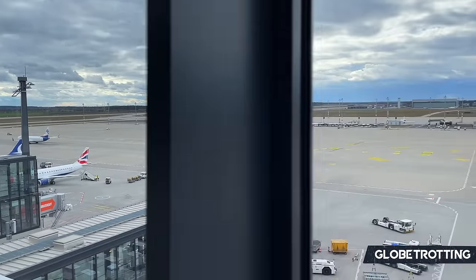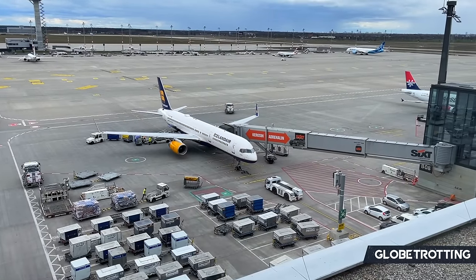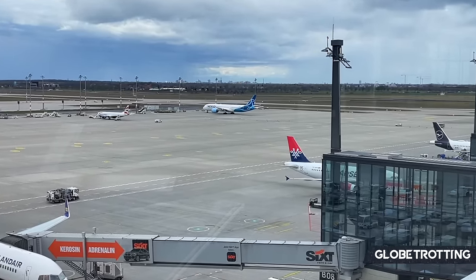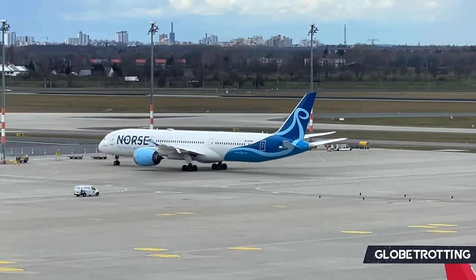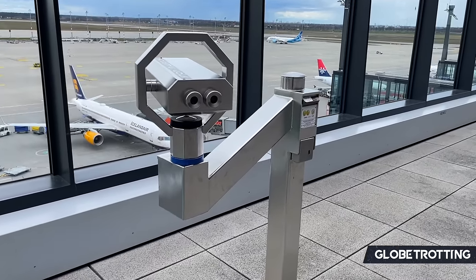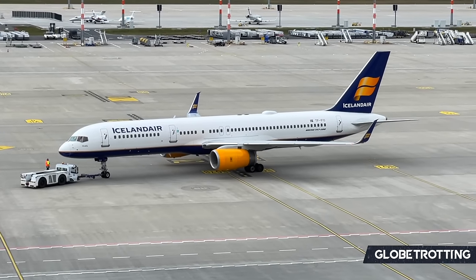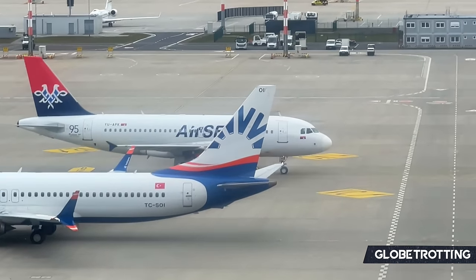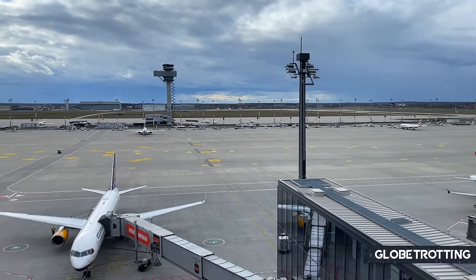I'm happy I got to the airport early and was able to really soak in the view, especially before the really bad weather hit. Yes, over in the distance, you're able to see my Boeing 787 with Norse Atlantic Airways that'll be taking me to New York JFK later. And what a striking yet elegant livery it is. The space is almost too ample, but it does offer you a great bit of fresh air, and best of all, you can watch the planes, which if you're like me and an aviation enthusiast, you'll enjoy that. You'll definitely know what a viewing terrace means at an airport, especially when nowadays there aren't too many that still exist.